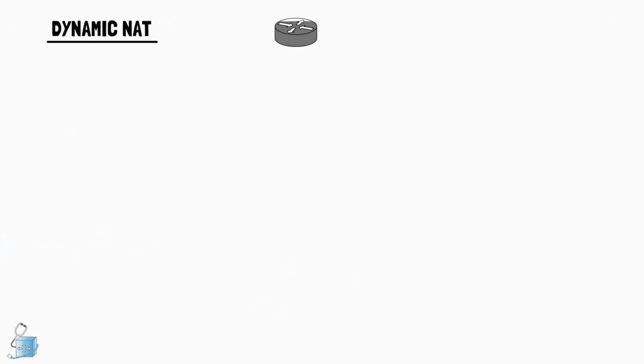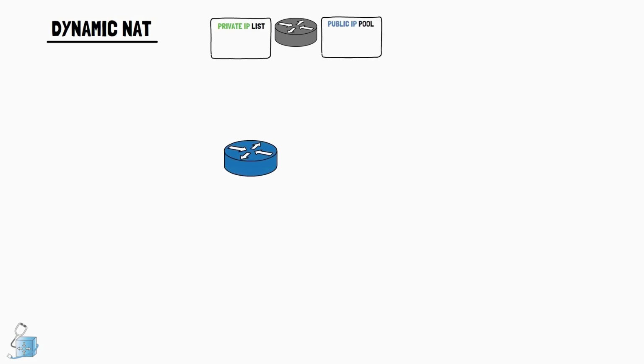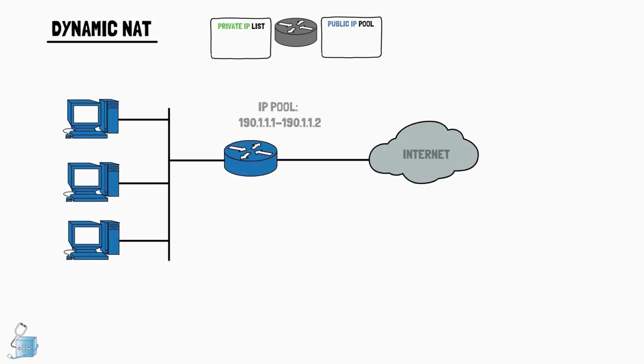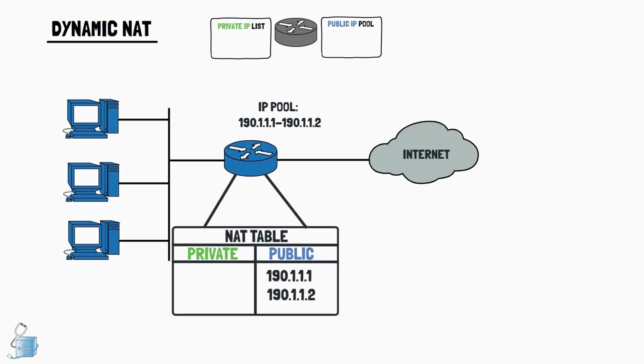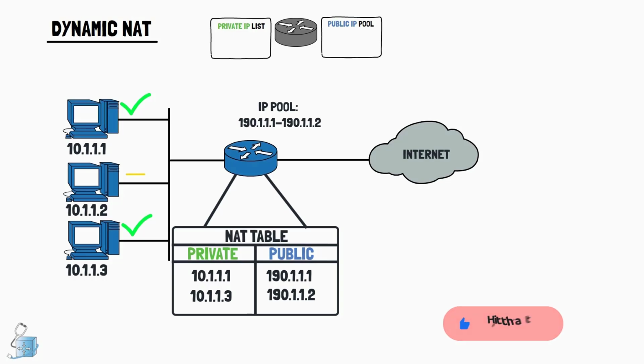Dynamic NAT works on the concept of IP pools. You purchase a pool of public IP addresses from the ISP and map your private IP address range. So if you have a pool of 2 public IP addresses and have 3 clients residing on your private network, only 2 can talk to the internet at a given time. The third client will have to wait until one of the public IPs is free. Until then, its traffic will be dropped. Note that this is not port address translation, it's a full IP protocol translation, meaning all IP protocol numbers are NATed onto one of the IP addresses within the public IP pool.